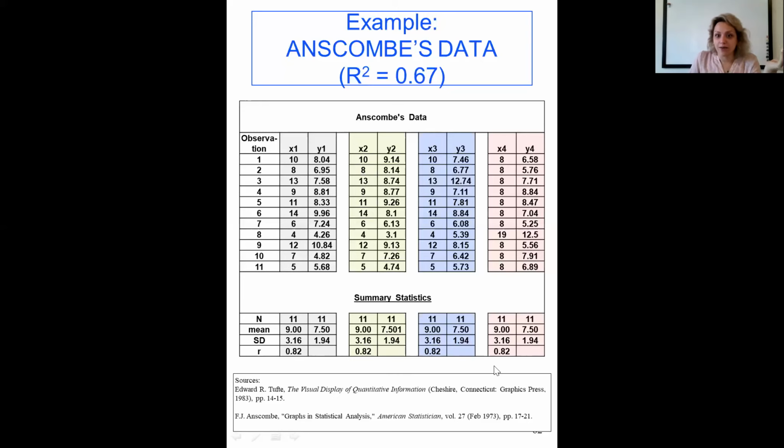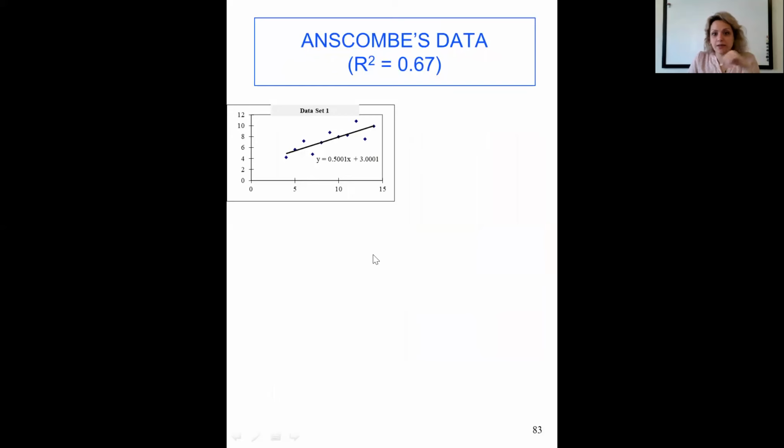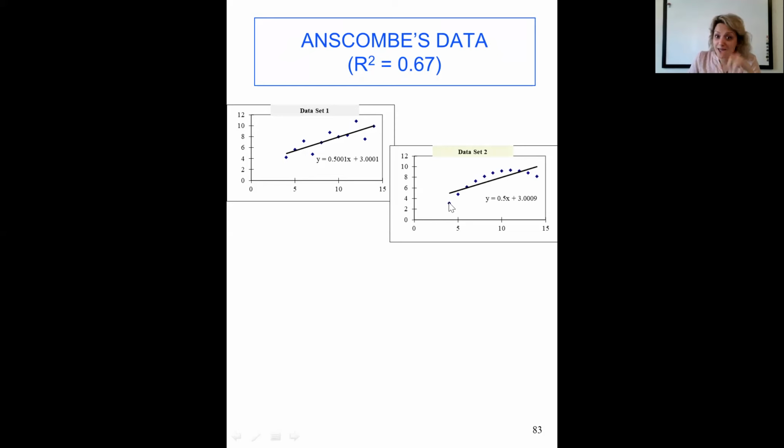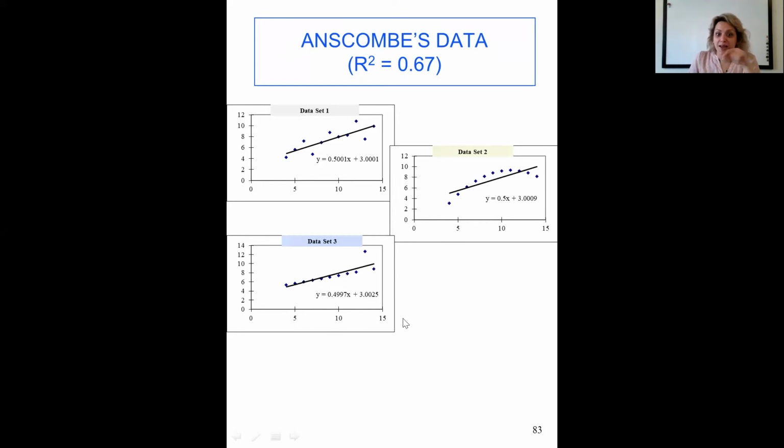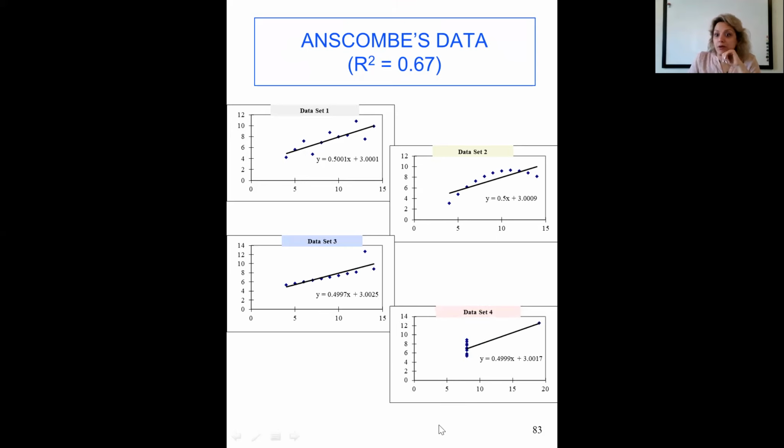Now let's look at the data. This is data set number 1. You can see the regression model and how our line is going to fit it. This is data set number 2. Number 3, we have an outlier that we need to consider, but we didn't. And number 4. When you look at it, you can quickly say that definitely this is not a good fit, right?